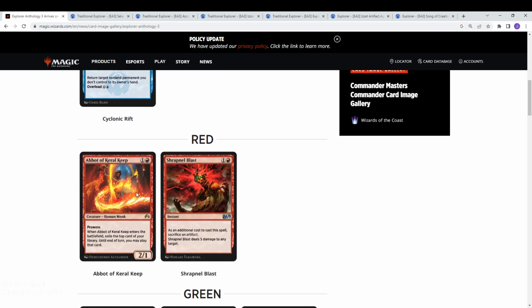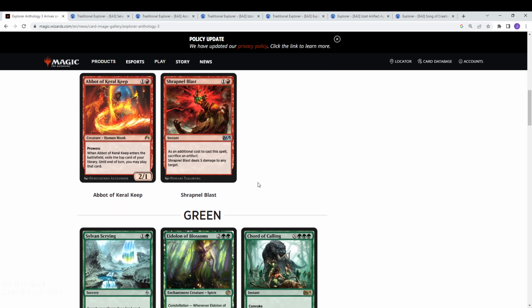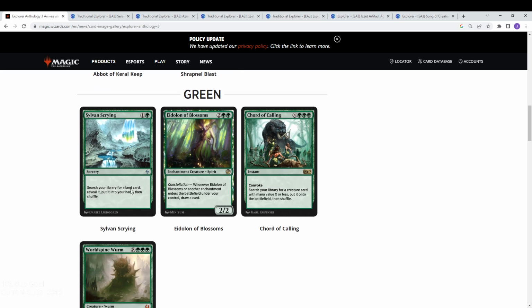Abbot of Keral Keep saw some fringe play early on in the red-white Pia deck, but has largely been phased out. Shrapnel Blast, it's an interesting card. We have a deck featuring it, but it's probably going to be more of a fun kind of style deck. Sylvan Scrying is very impactful. However, it is a card for the Lotus Field combo, but again, we didn't get the Hidden Strings, so we got part of it, but not all of it.